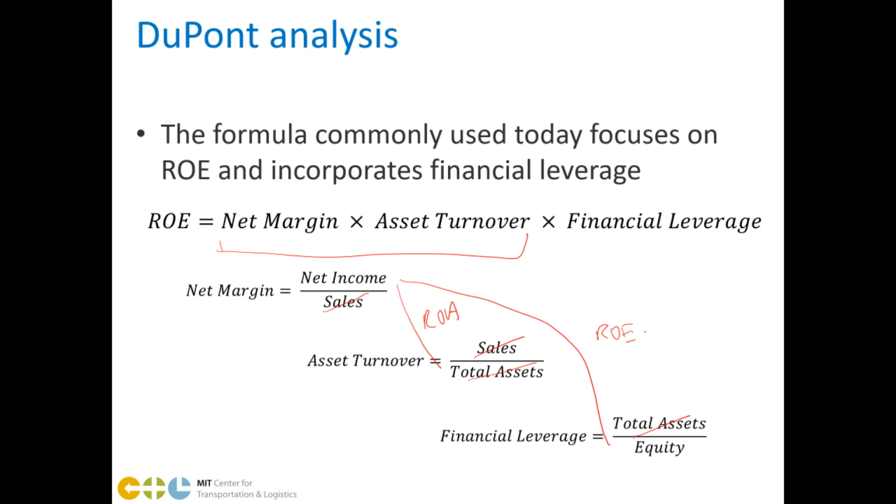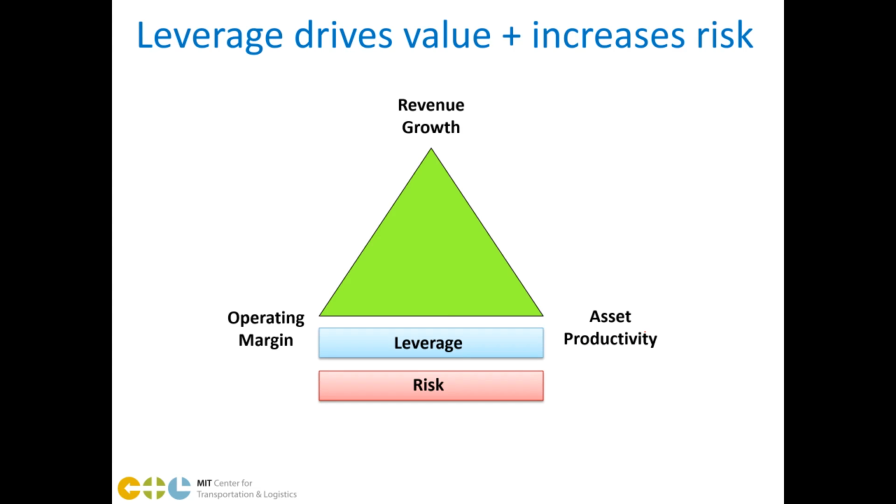It brings in the third component, and it looks at the role of taking on debt to be able to drive returns for the equity investor. And so our value driver triangle needs a foundation. When thinking about the value for shareholders, financial leverage can be incorporated to really drive value. It's a key component here. But that also can bring in some risks, right? There's more risk when you take on debt. So thinking about that foundation of leverage and risk.